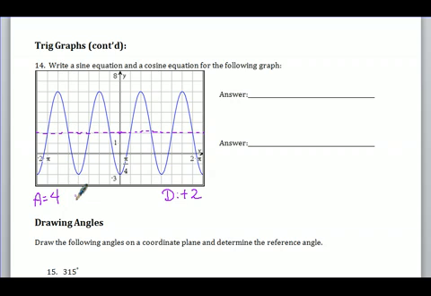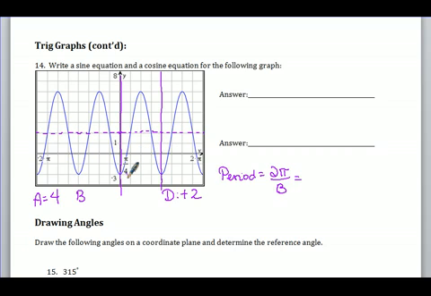The next thing we need to figure out is that B value. And in order to find B, I'm going to move over here to the side actually. We need to remember our little formula that period is equal to 2 pi over B. And so if I look at this graph, what I'm going to do is just identify one cycle of the graph, which happens from here. I'm at the lowest point of the cycle, and then here I get back to the lowest point of the cycle. And so if I count how many squares it takes for that one cycle, it takes 1, 2, 3, 4 squares.